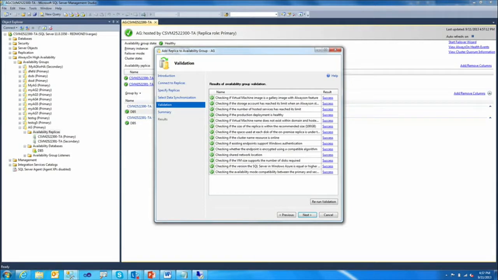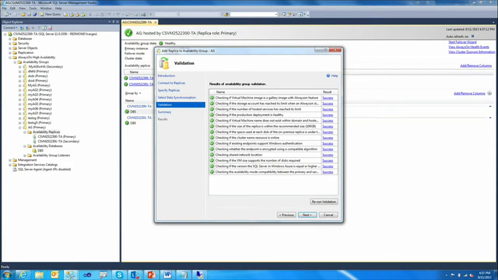It will verify that I have enough space in my storage account in the cloud, that the cloud service, which is a container for the SQL Server virtual machine, is healthy, right, that it is running. It will check that the VM size supports the number of disks that I require.